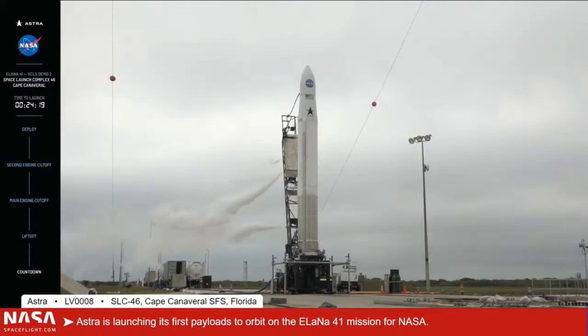And a bit of orbital mechanics to go along with that. Sometimes if you have a mission where the inclination isn't as important and other factors for the orbit are more important, you might want to launch closer to the equator, because it is simply easier to reach orbit if you launch closer to the equator, such as Cape Canaveral, because you get a little bit of extra boost from Earth's spin. So that's another factor that plays into how the launch sites are chosen for different missions.